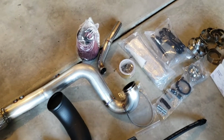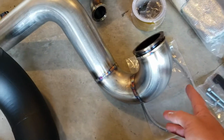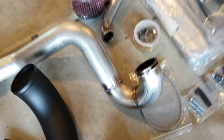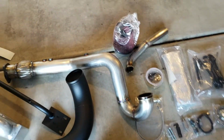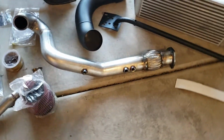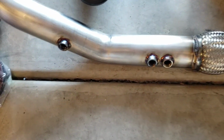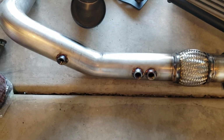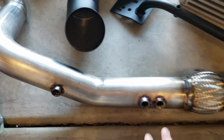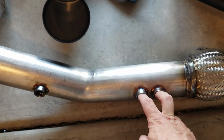So in hindsight, when I asked them to put that on there, I would have had them put it up more towards where it actually mounts to the turbo. And I didn't explain it that well. I only need two. I deleted my post-cat O2 sensor out of the car. So it did come with two. It came with the pre and the post-cat if you want to put both O2 sensors back into your car.